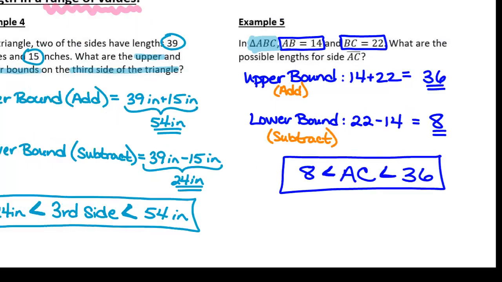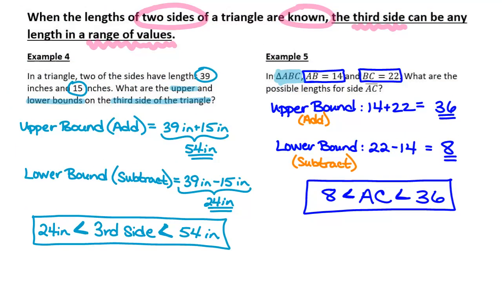When you write your compound inequality, just like on a number line, the smaller number goes on the left and the bigger number goes on the right. And remember, alligator always eats the bigger thing, so we're going to have less thans because the biggest thing will always be over on the right.